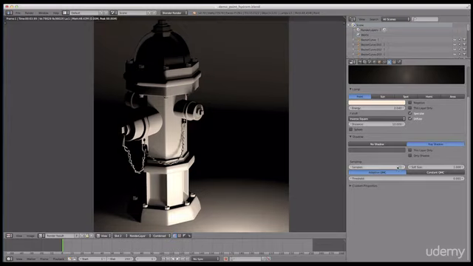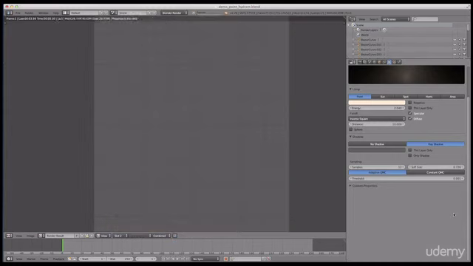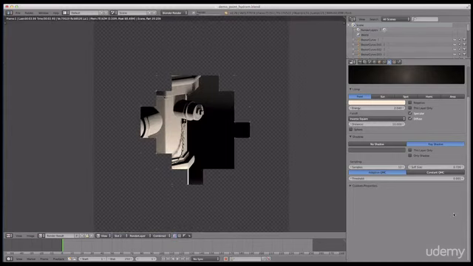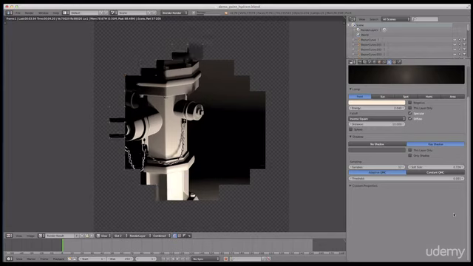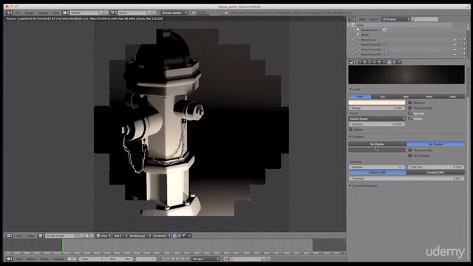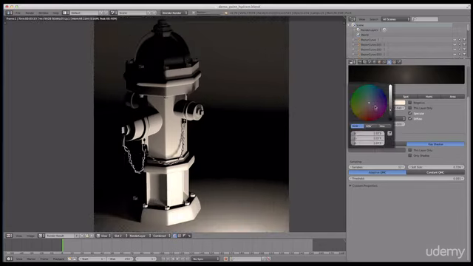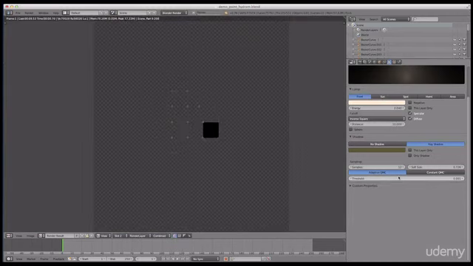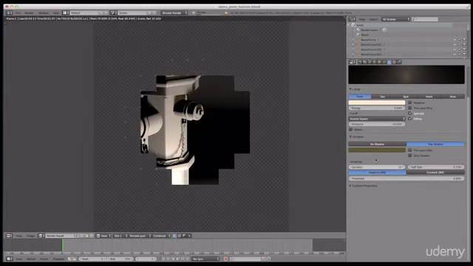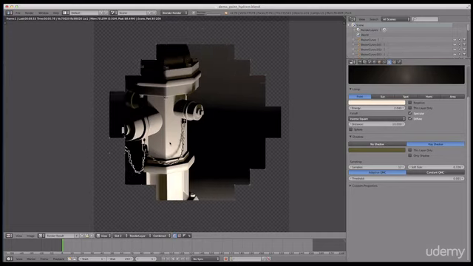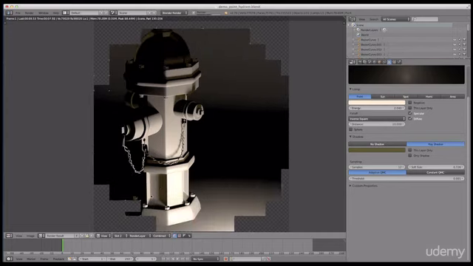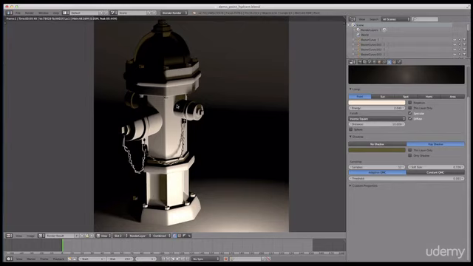Let's up this to 12, and again we'll take this back down a little bit, get some more harsh shadows in there, and a little bit of a different feel. Let's change this to another color, give it more of a warm fill for that shadow. And as you can see, instead of these being perfect black cast shadows, now we've got a little bit of a warm tint to some of these areas.